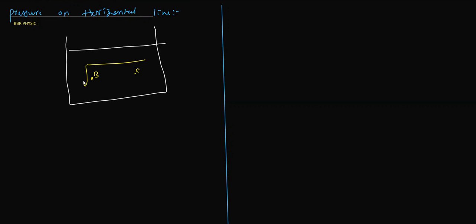Let me take one cylinder here, symmetry. On this cylinder, from here to here, let me take the height as H1. The total height of the liquid, let me take as H. Let me take this point as A. I want to relate point A, point B, point C, their potentials. About this point, what is the acting force? F. About this point, the force acting is F. That force is due to other particles acting on this particle.